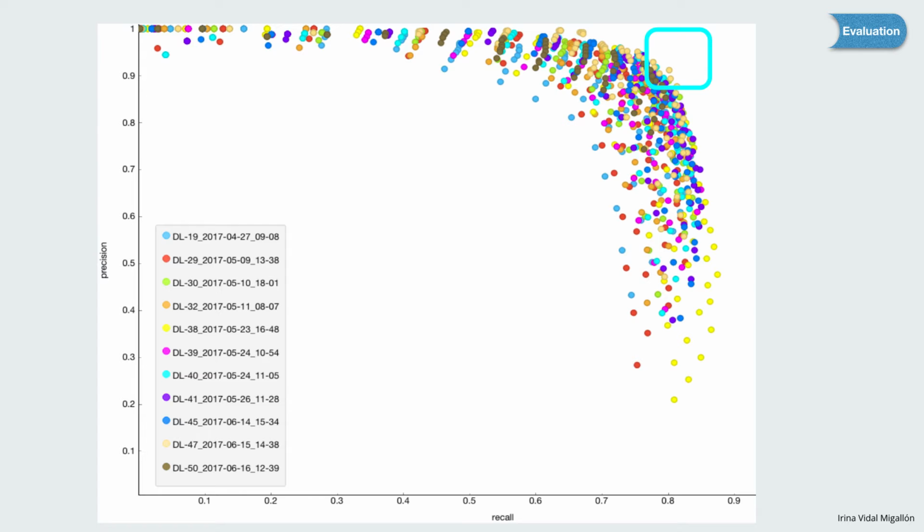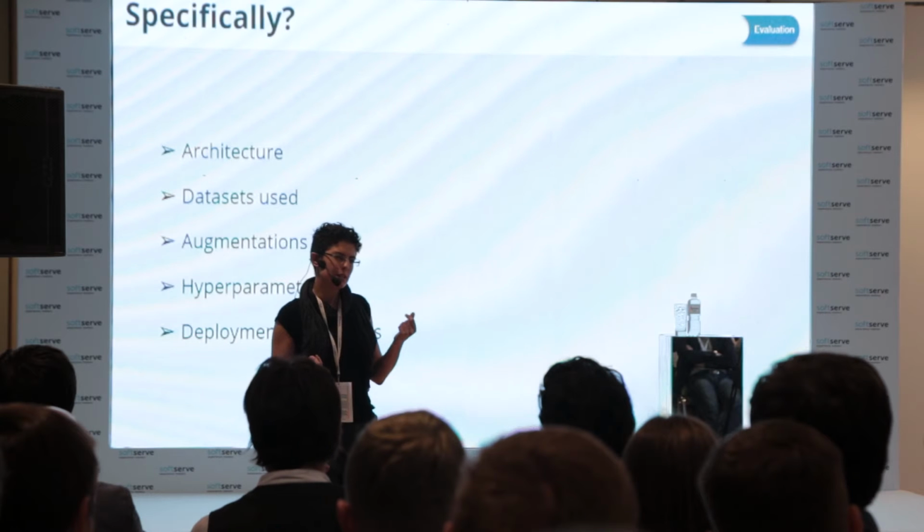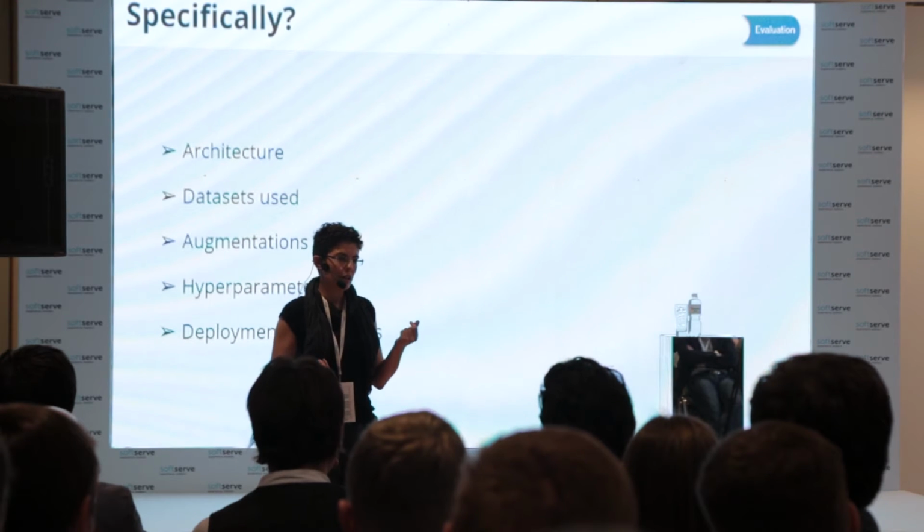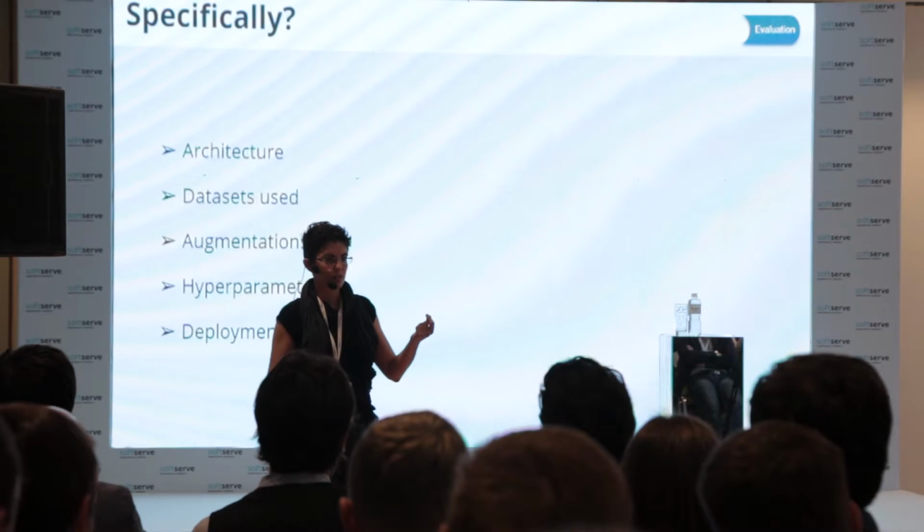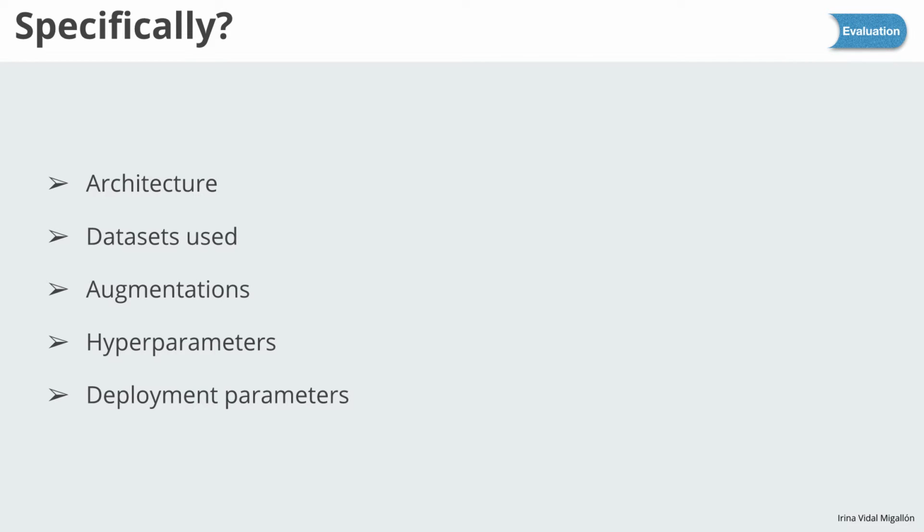Because that affects things like running times. Because the more boxes that are returned by the detector, the more boxes that the application built on top is going to have to process. So you need to think that the more restrictive you are, probably the slightly faster you're going to be running. But at the same time, if you're too restrictive, there will be detections that are not passed on to the user.